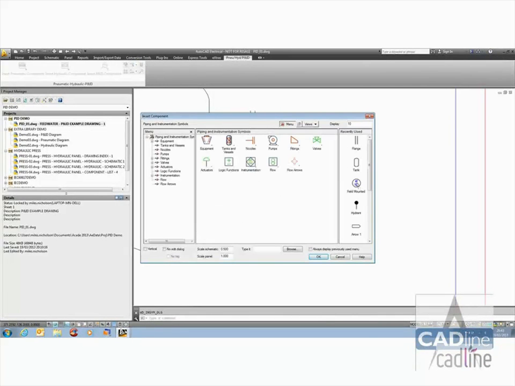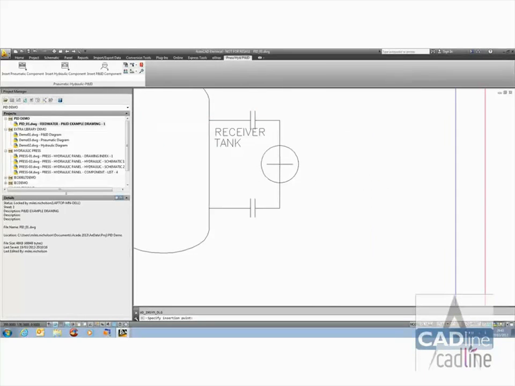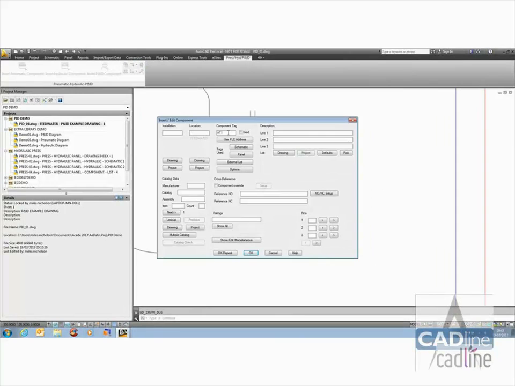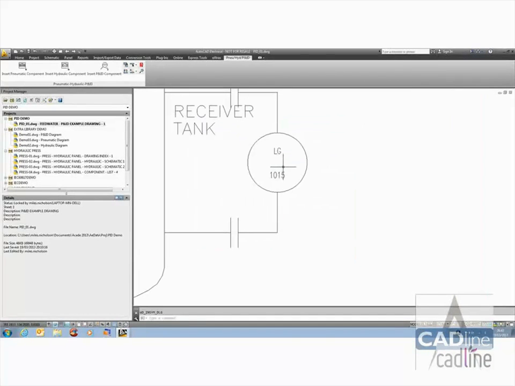Right click repeats the command, and we might wish to have a field mounted device being placed here. If I type the component tag in, let's say it's LG1015, you'll note that it automatically splits the component tag.